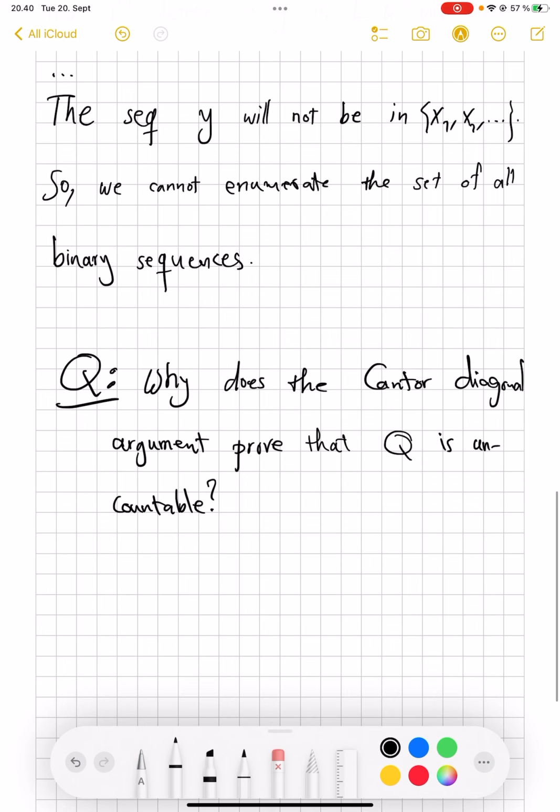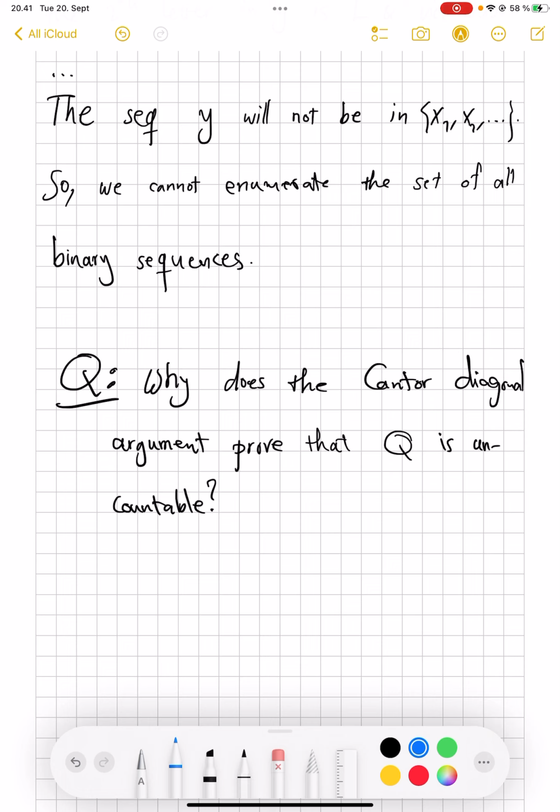The claim, of course, being that you do the same. You make a list of rational numbers, let's say everything represented in the binary system of 0s and 1s, and then you produce this new element y, which is again constructed out of 0s and 1s. And by construction, it's none of the previous things. So you have produced a new element.